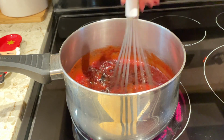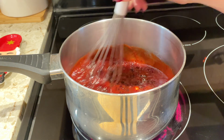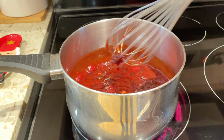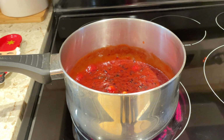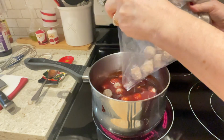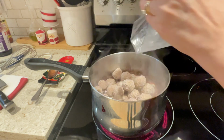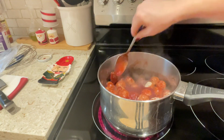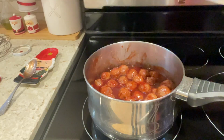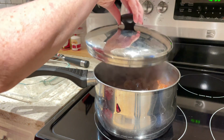Before I dump the meatballs into the sauce, I usually like to give it just a quick whisk, just to make sure that the grape jelly is all melted and into the chili sauce and everything is incorporated. It just makes it so much easier to stir it all that way before you dump in the meatballs. And then you just dump them in, and then I just take a spoon and quickly give them a quick stir so that they're all covered with the sauce. And then I turn the heat down and cover it and let them simmer for about 30 minutes.